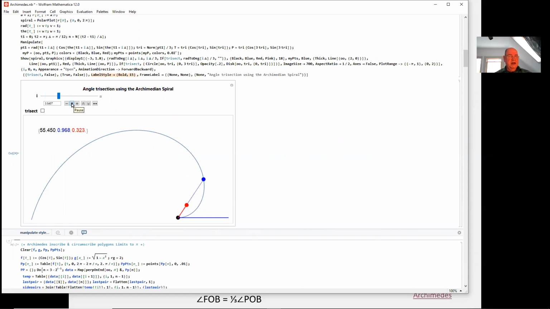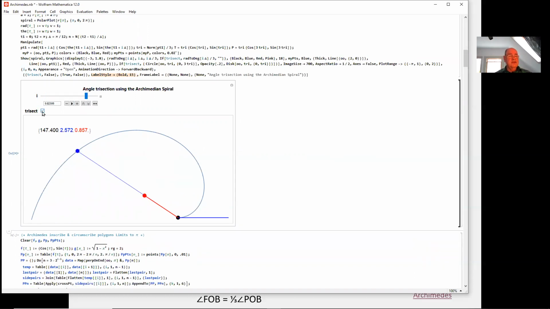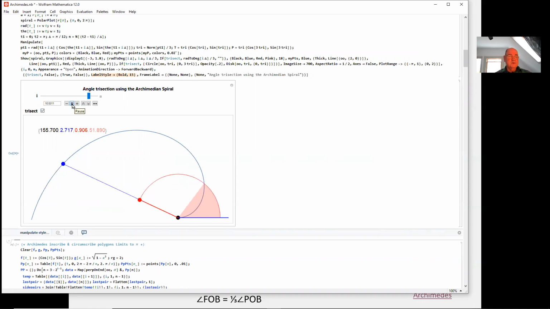Okay. Here's our spiral. Here's our blue points growing longer and longer, spinning out. Nothing up my sleeve here. This is the Archimedean spiral, but I'm keeping track of 1/3 of it. And if I keep track of 1/3 of it, then it's very easy for me to keep track of 1/3 of the angle as it spins out. Okay. Very, very pretty.